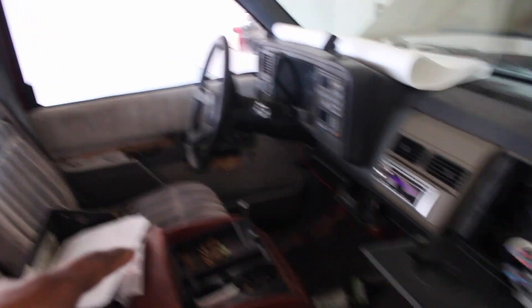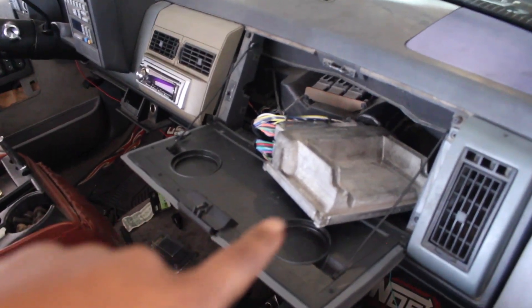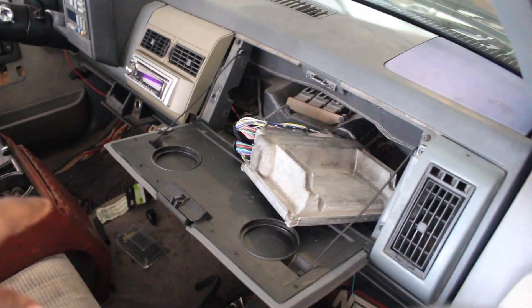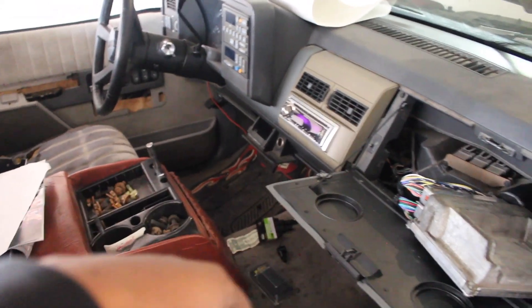We're going to get straight to it this time — no slacking, none of that. I got a new steering wheel as well. Got to get that put back in there for when I get the car tuned and all that. Clean up some wires in there too. Comes with a lot of work, comes with a lot of content. I'm ready to show y'all everything, I'm ready to get back to it.